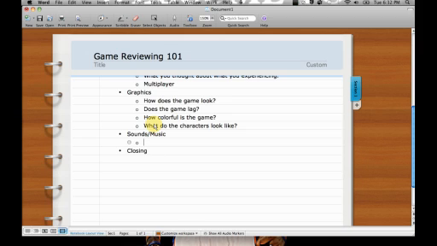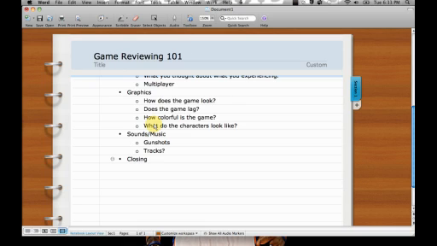Moving forward, we then have our sounds and music section. Sounds and music is a very basic section. Just talk about the sounds, random sounds. For instance, in Call of Duty, you want to talk about what the gunshots sound like. Do they sound realistic? Music, what the tracks sound like. In Final Fantasy, obviously one of the big draws is, what does it sound like? It has one of the big directors composing gigantic orchestrated tracks, symphonies. That's something you want to talk about. And again, you could probably combine graphics and sound and music into one paragraph if you're really short on space, but I tend to recommend that you take two.